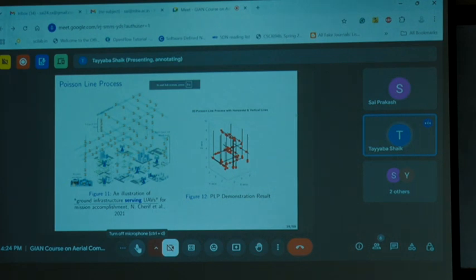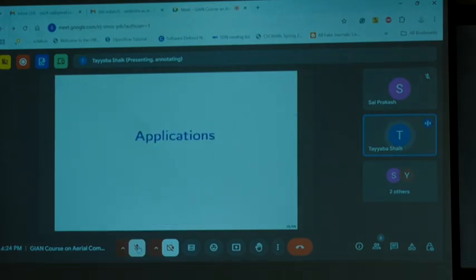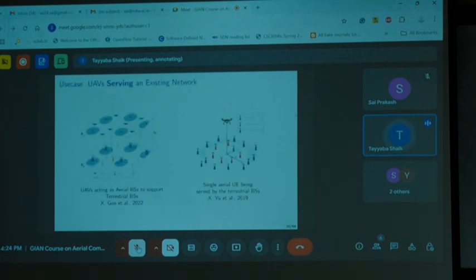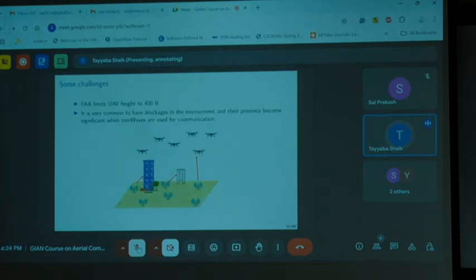Yeah, continue, ma'am. So till now we have seen different ways to model UAV point processes: the Poisson line process, the cluster process, the PPPs, or the BPPs. Now we'll see where exactly these are used to study the performance of a network. These are part of our work, accepted at Globecom and ICASSP. I'll present them in a while, but before that, we'll briefly see different kinds of applications and implications in a UAV network.